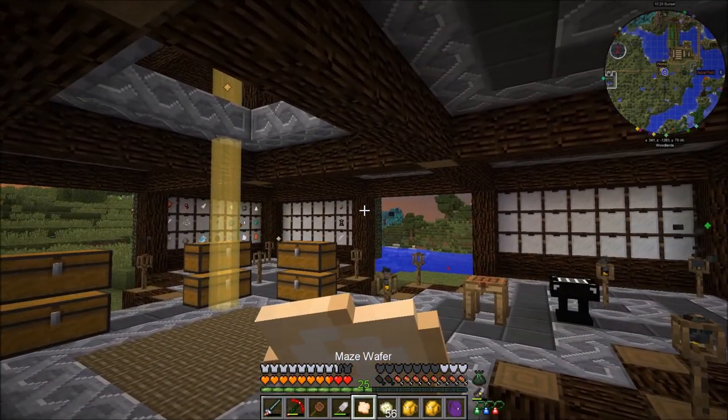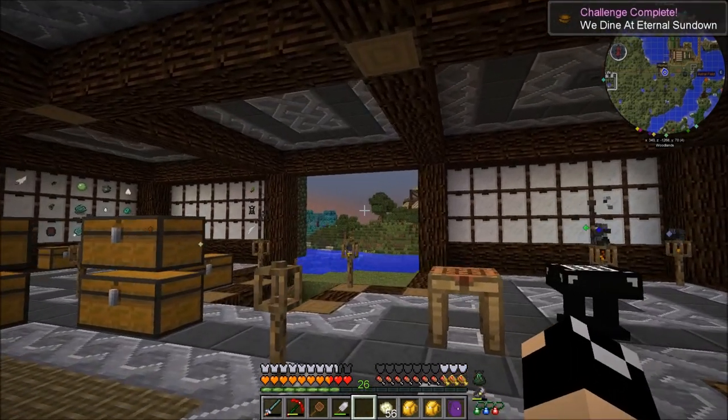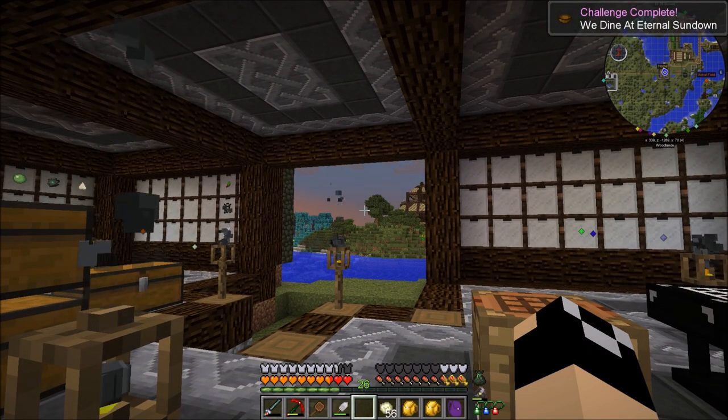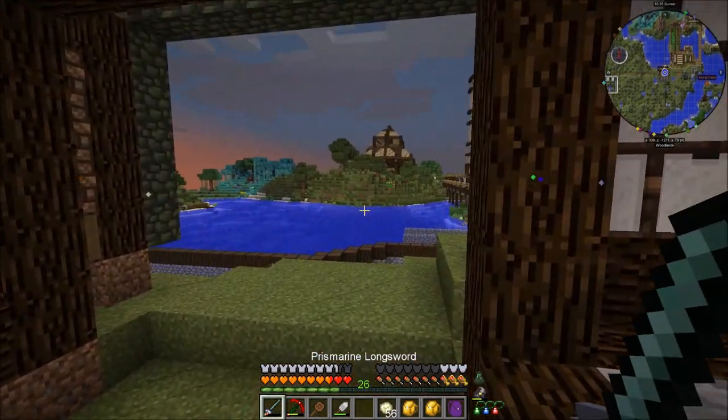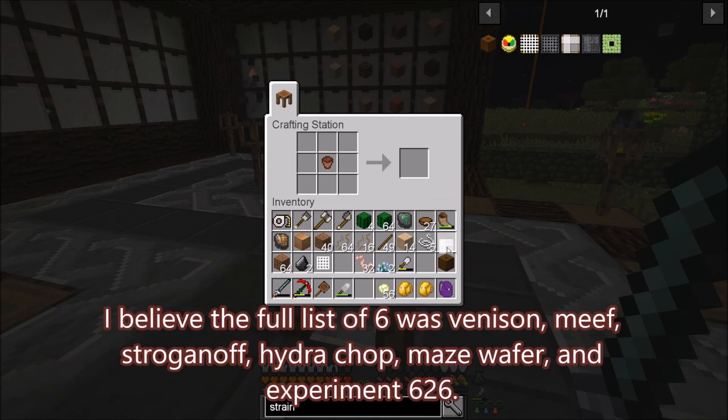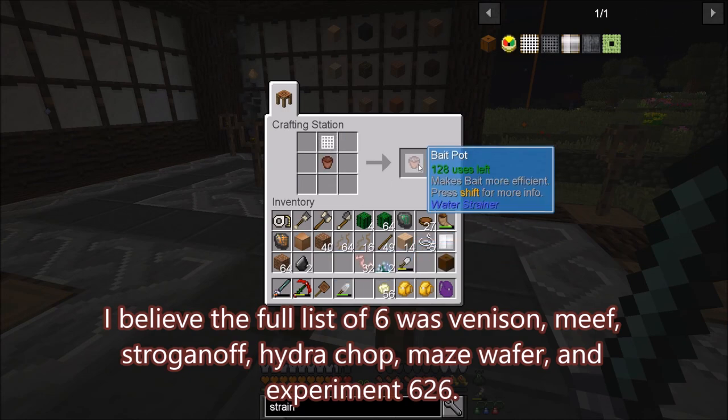Oh, and I've got some hunger. Let's eat a maize wafer. There we go. We dine at Eternal Sundown. I love those ones that have the really big fanfare whenever they pop. Okay, so there is... no, not dense net, and standard net. There's our bait pot.